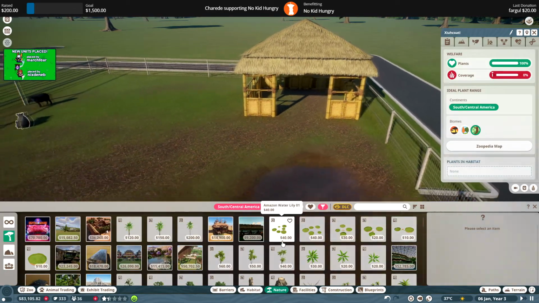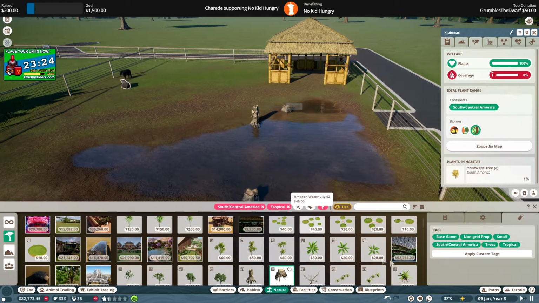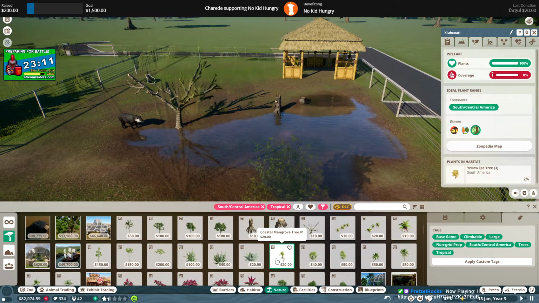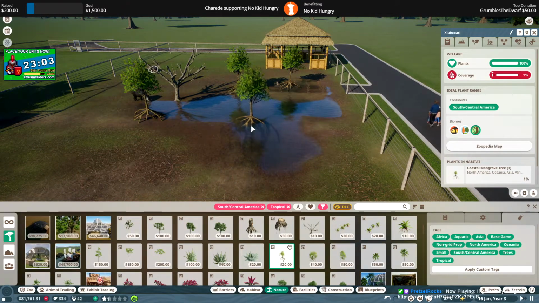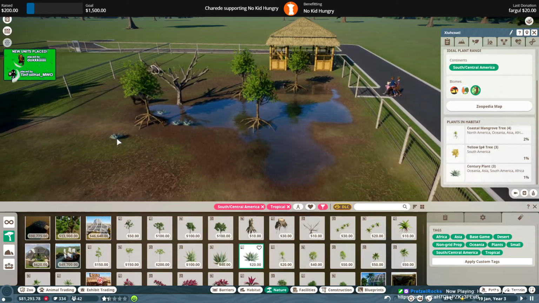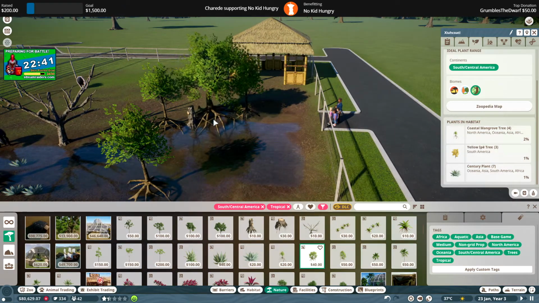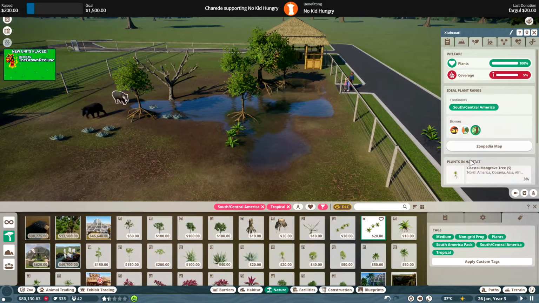Right, plants. We need South American, which I've already got selected, so that's all good. Have a look. We need more swamp. It's like mangroves and stuff, isn't it? I think for tapirs, if I remember correctly. So far they're liking it. Okay. I'm gonna go with that. Yep, they like that. Okay.